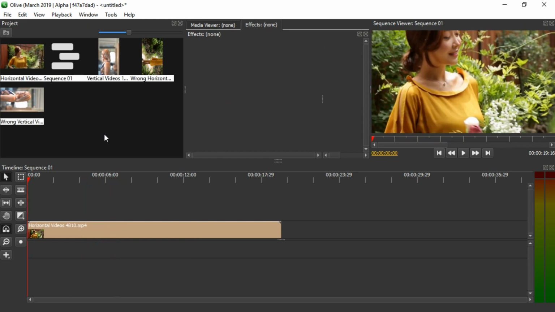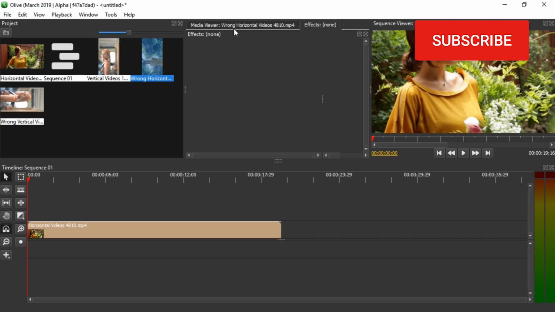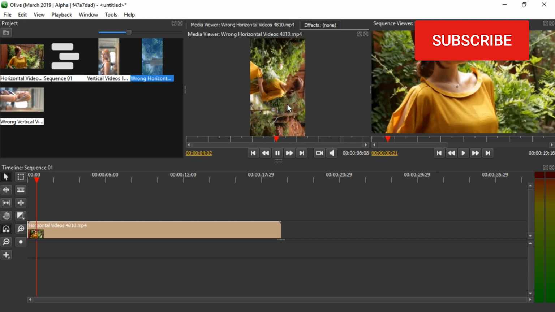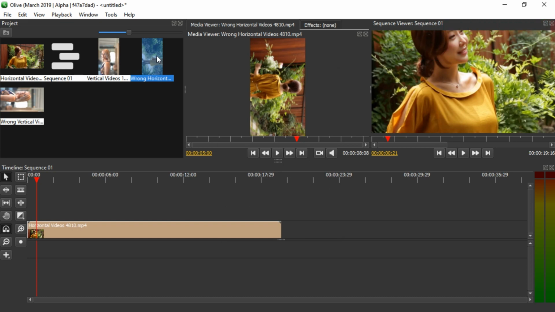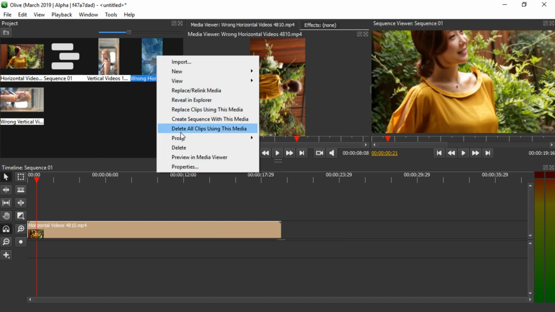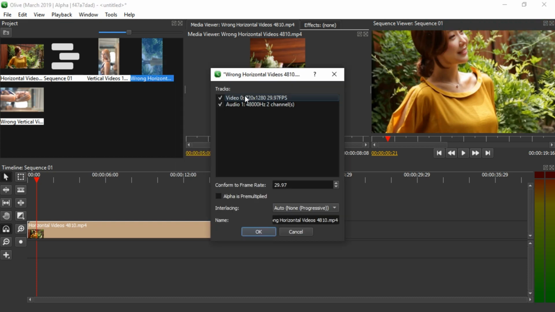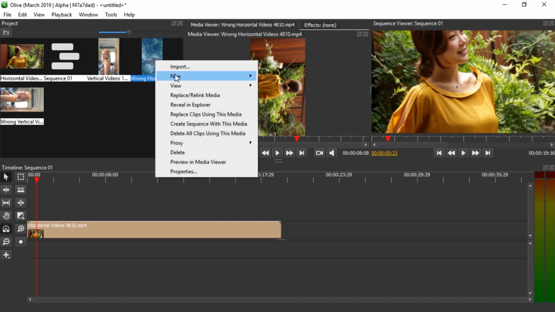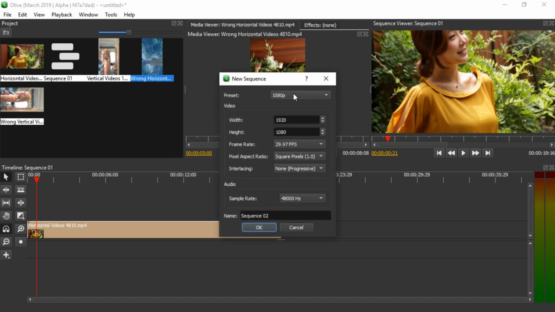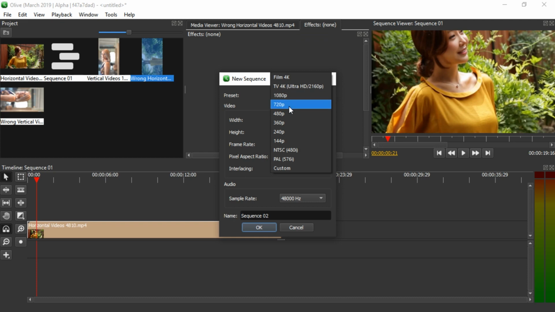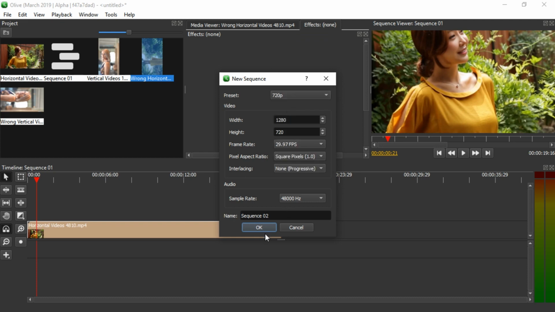Alright, so let's forget about this kind of rotation and now let's figure out how do we handle this kind of video. One that has been recorded on the side somehow. So what you're gonna do is just right-click the clip in the project and press Properties. Over here we can see the resolution, 720 by 1280, and also the frame rate. Let's just right-click it again and go to New Sequence. The default preset appears to be 1080p, which is convenient because that's exactly what we want to rotate it to. Or rather, we want 720p. So let's set that. Press OK.